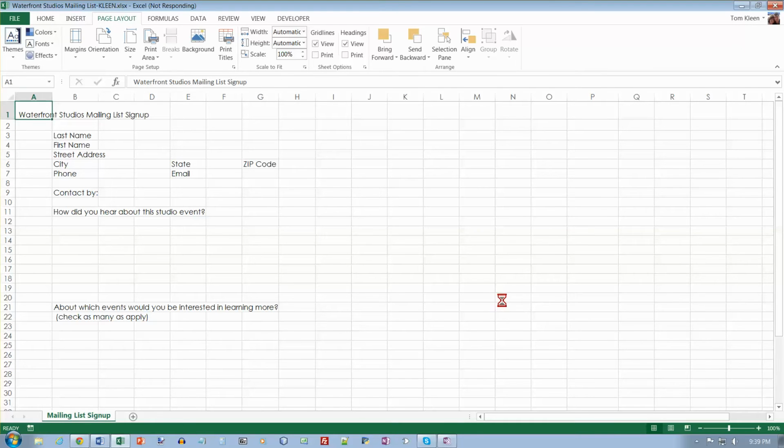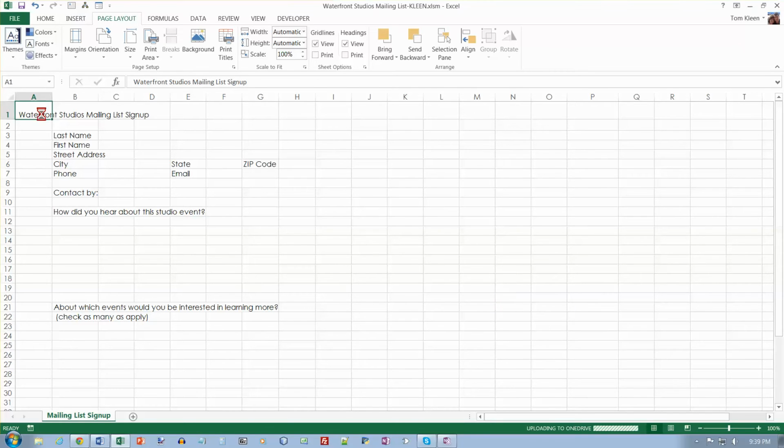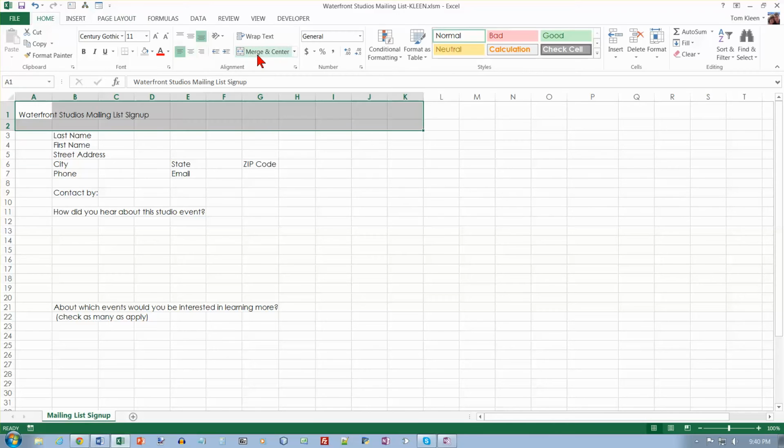And now I'm at the bottom of page 647, and what we want to do is merge and center from A1 to K2 all the way over to here. To be on the Home tab, Merge and Center. And then I want that to be 24-point bold.